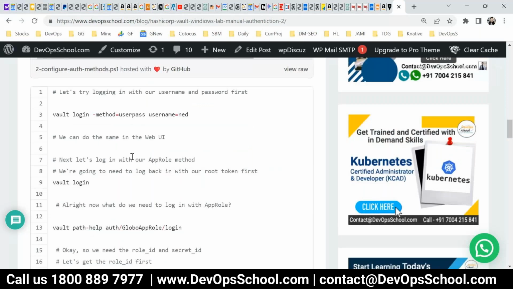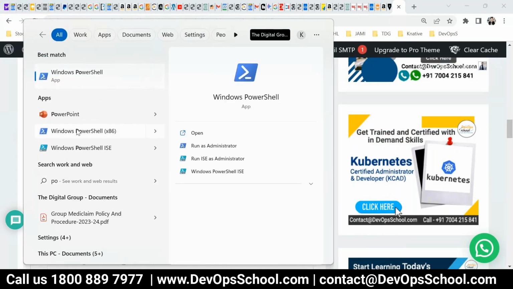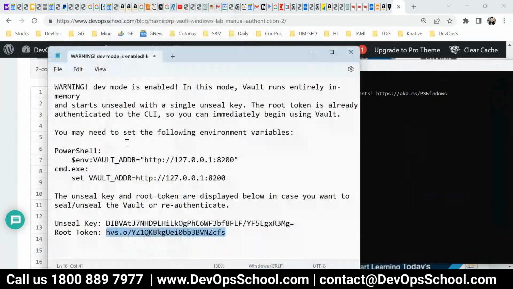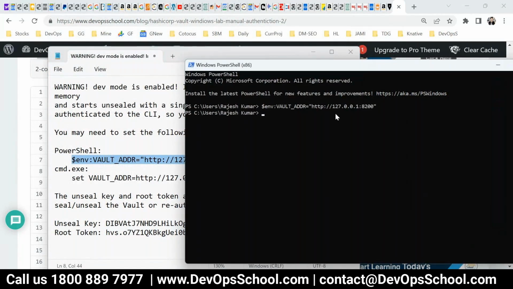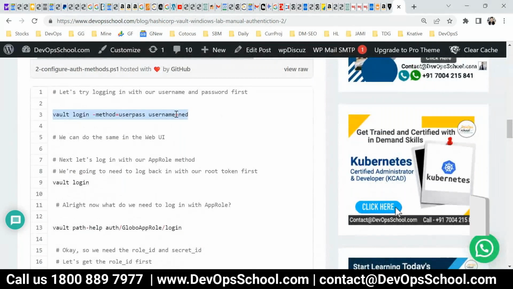So I need a new PowerShell, and in this PowerShell I'm going to set up my server, which is here. Copy. This is the client. Enter. And now I'm going to log in using Ned.